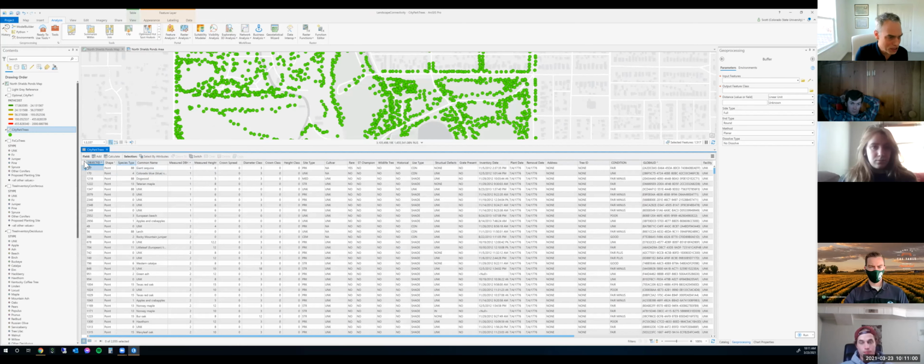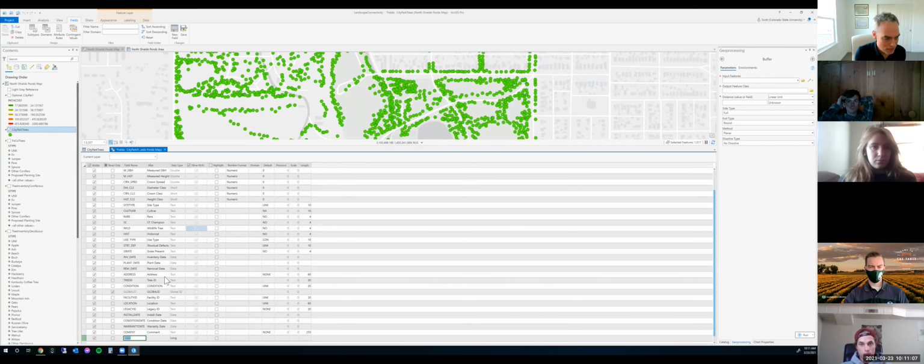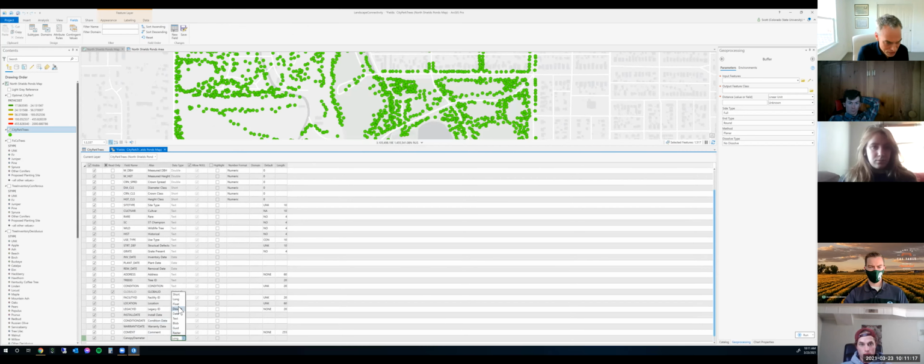So I'm going to add a field, and I'll call it canopy diameter. It doesn't even need to be a double because it's just going to be an integer, so I'll make that a short instead.